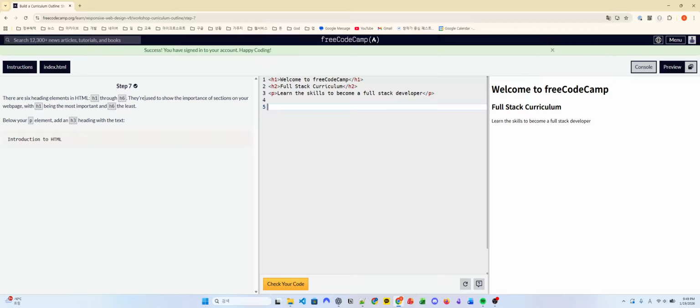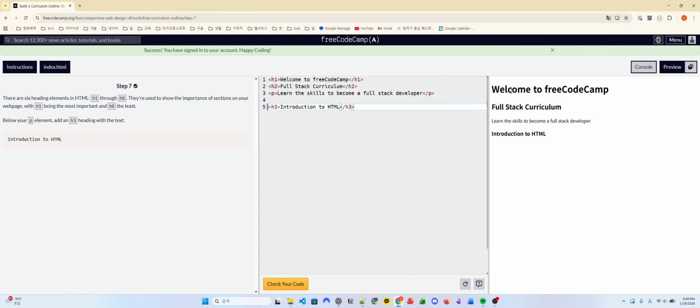So you'll notice that there are H1 and H2, and this here shows that there are total 6 heading elements, which you can use to represent like a title or a heading, right? And for now, all you need to do is to below P element, you just need to add H3 heading with the text below here.